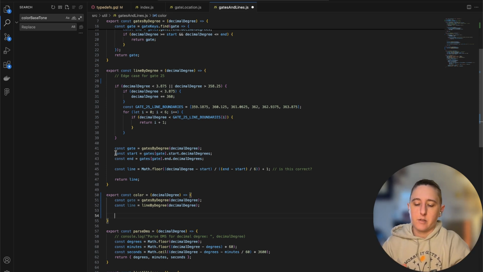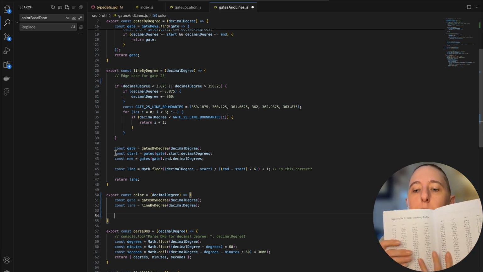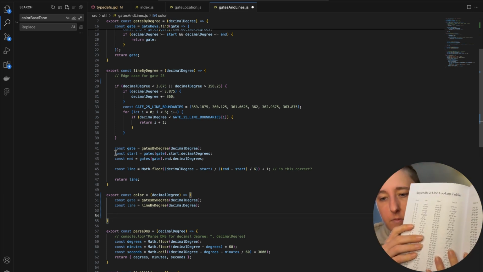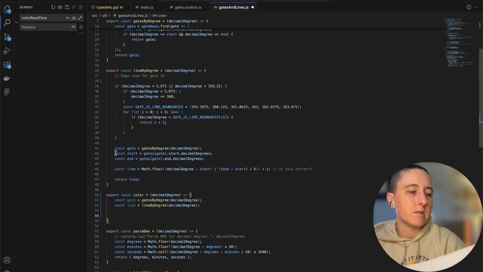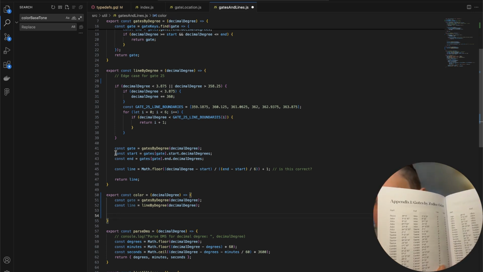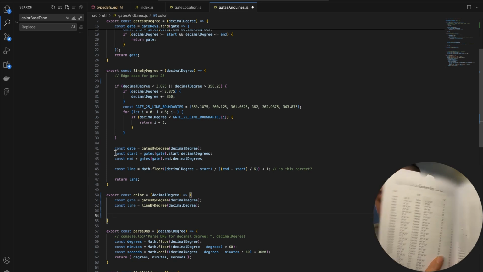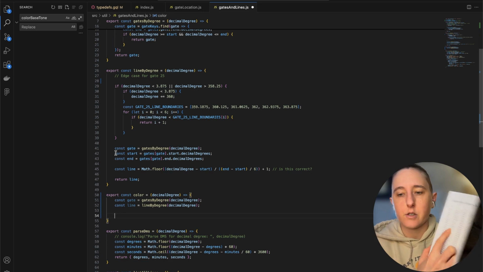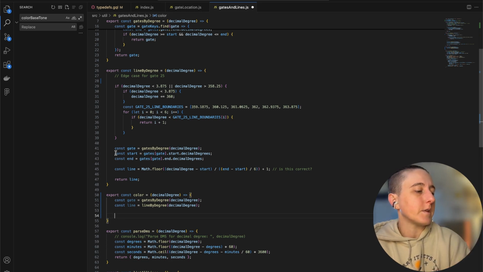So I'm actually going to reference the line lookup table in my book, Guide to the Gates. This is the appendix. There's an appendix that shows you the gate by Zodiac order. So if you want to know what gate it is at 25 degrees Taurus, you can just look it up right here. It's between 23°50' Taurus and 07 Gemini, which is gate 8.